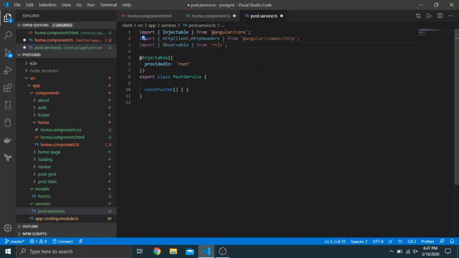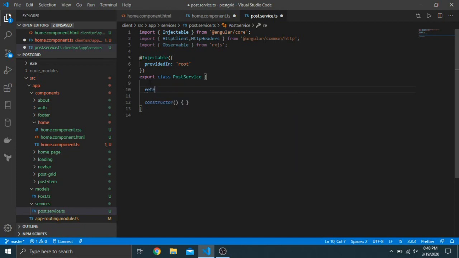And that RX basically stands for reactive JS. They basically call it RxJS, but it's reactive JS. And so basically inside of here, we want to just set a few variables. And these will be basically the different URL strings or endpoints that we want to be defined in our front end.